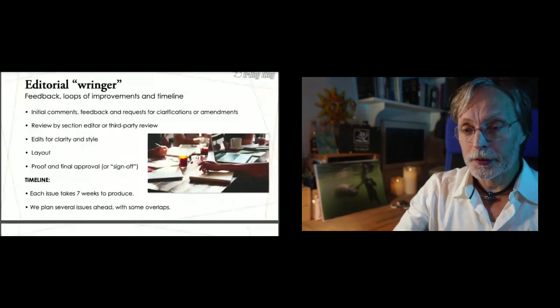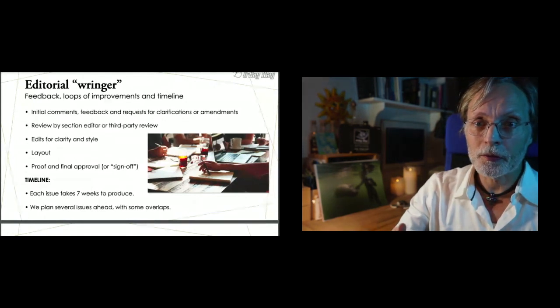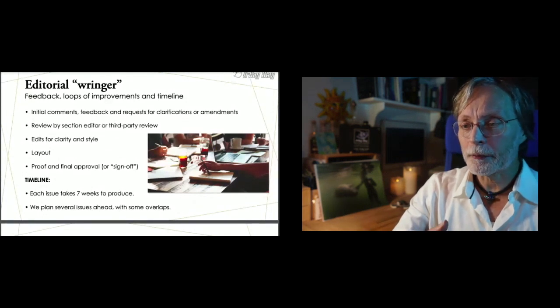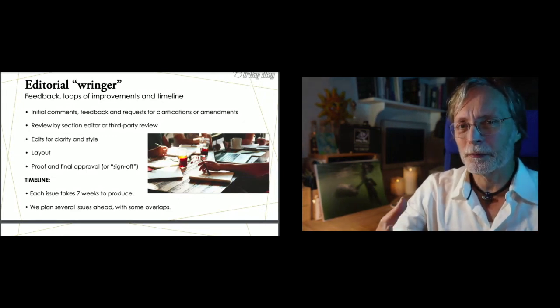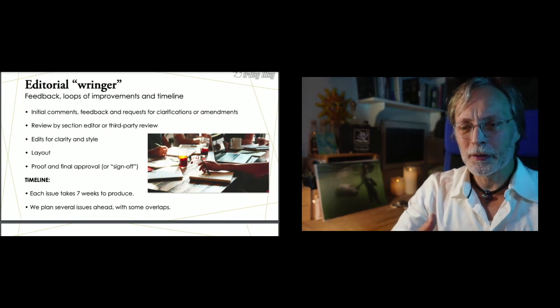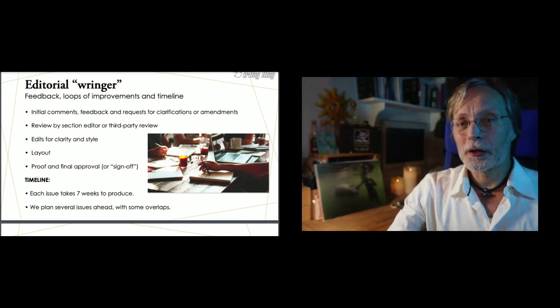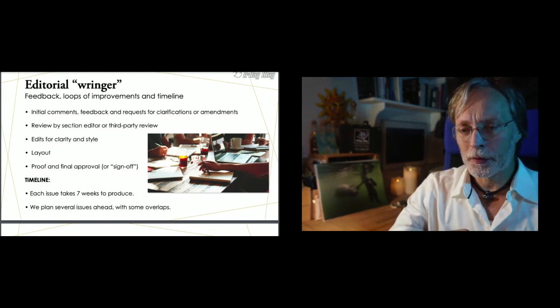After that, if it passes, we'll look into doing edits for clarity and style. Of course, most people are not professional writers or media people, and we have staff members who are. We do this for a living. So we will clean up, again, as gently as we can, because we like to preserve people's personal idiosyncrasies and way of expression. But clean up, we will. And it doesn't matter whether it is in English, British English, American English, or something else, as long as it is consistent within the same article.